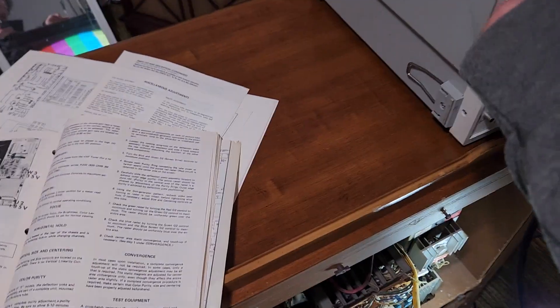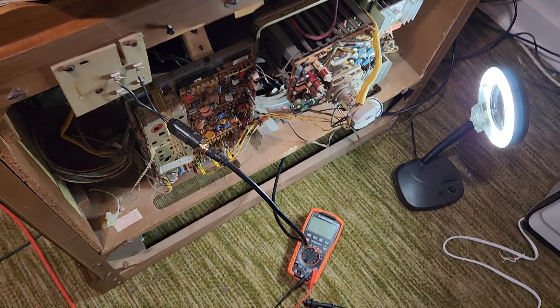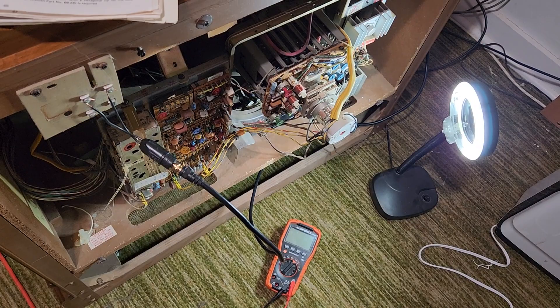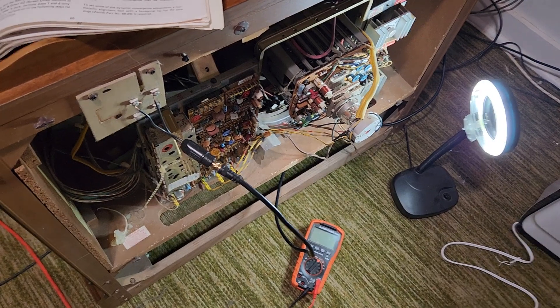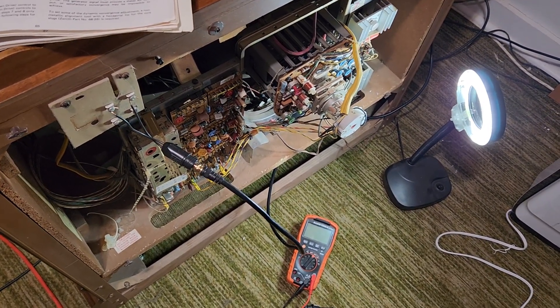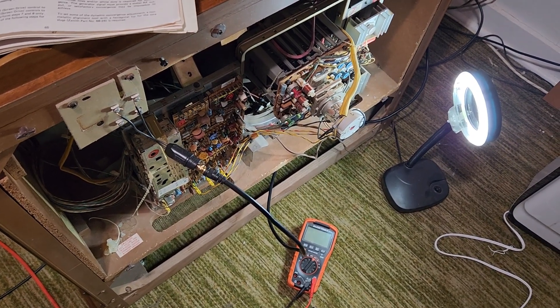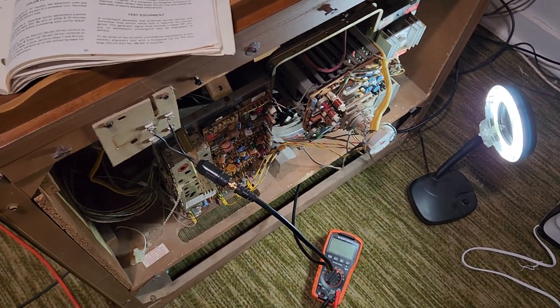Can anybody else hear the vertical-like squeal or screaming? CRTs — just all my life being around them, sometimes it's been hard. Some TVs are worse than others. I've noticed playing back some of these videos that the camera picks it up really well too, and having my headphones on it bugs me. I'm kind of curious — am I like one of the few rare people that can hear these things screaming at you?